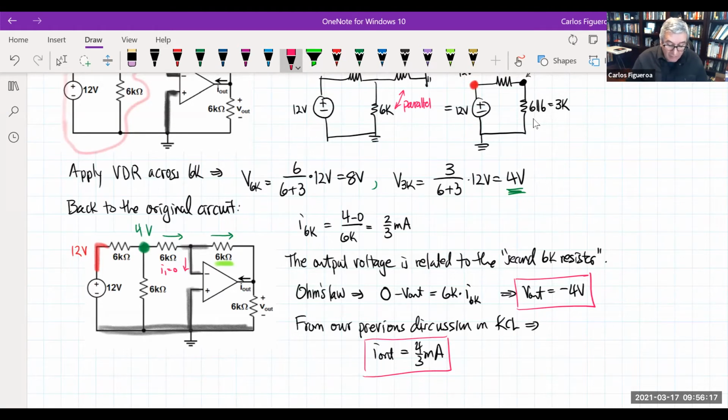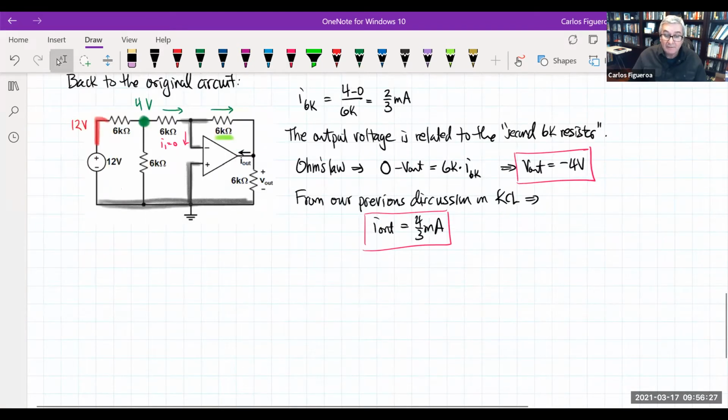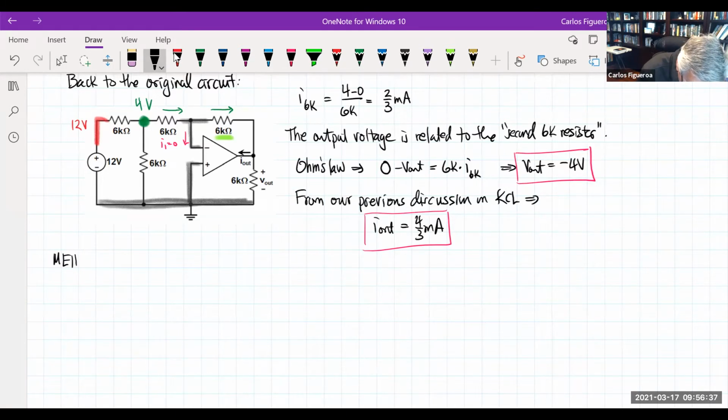So that's how I would have done it with simple circuits here, just identifying that they had the common ground. Now the next method, which will be the method of node analysis. So then we'll go to method 3, and we'll look at node analysis.